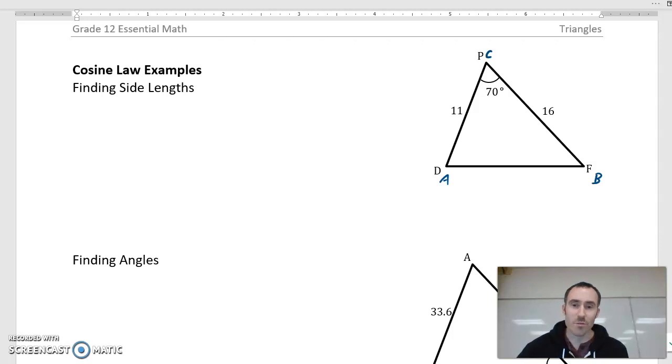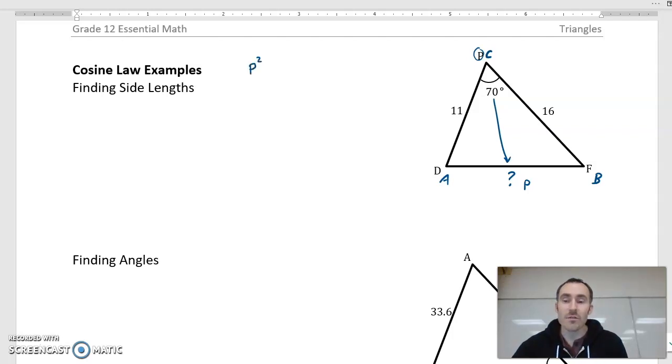It makes no difference what you call the corners. So we can write it down in the PDF way, but I'm also going to write it in the CAB way. I'm going to do both of those things. If we are looking for a side length here, that's this side. This would be side P, right? Because this is angle P over here, and so the side across from that is side P. And so we would set up our cosine law like this.